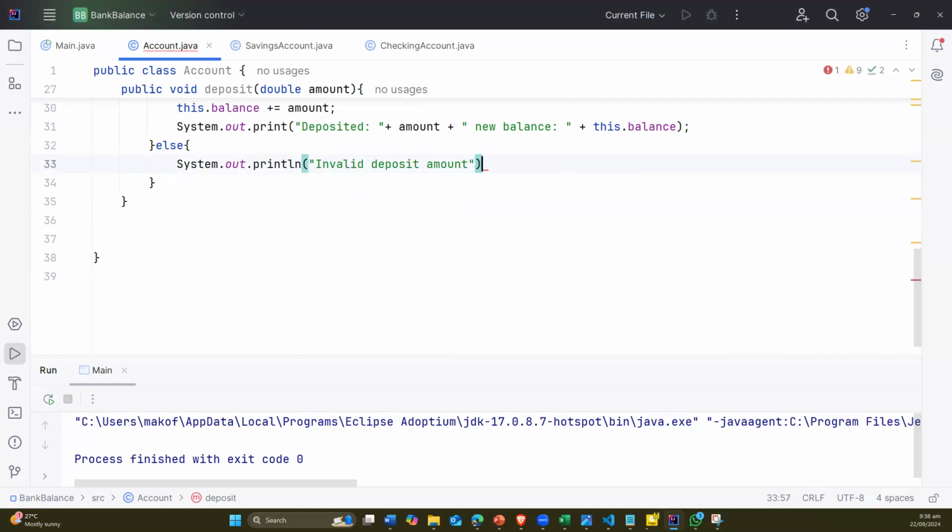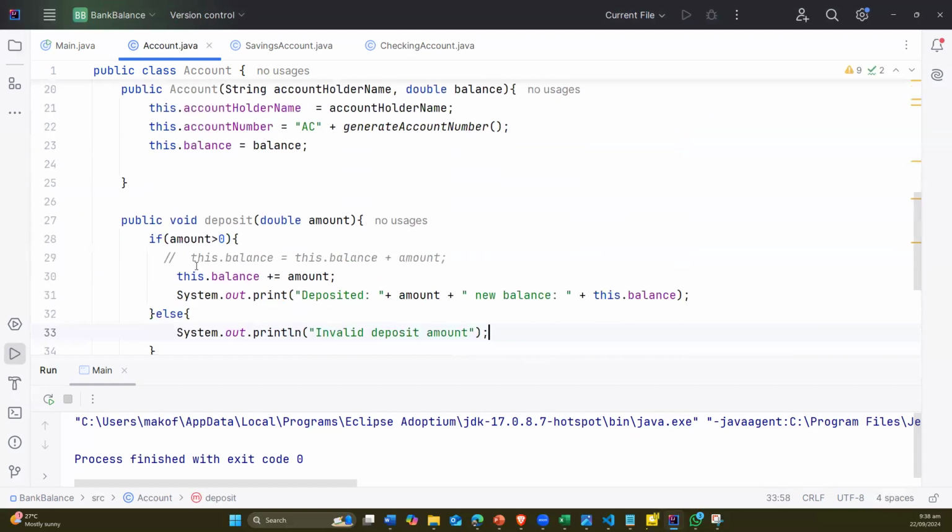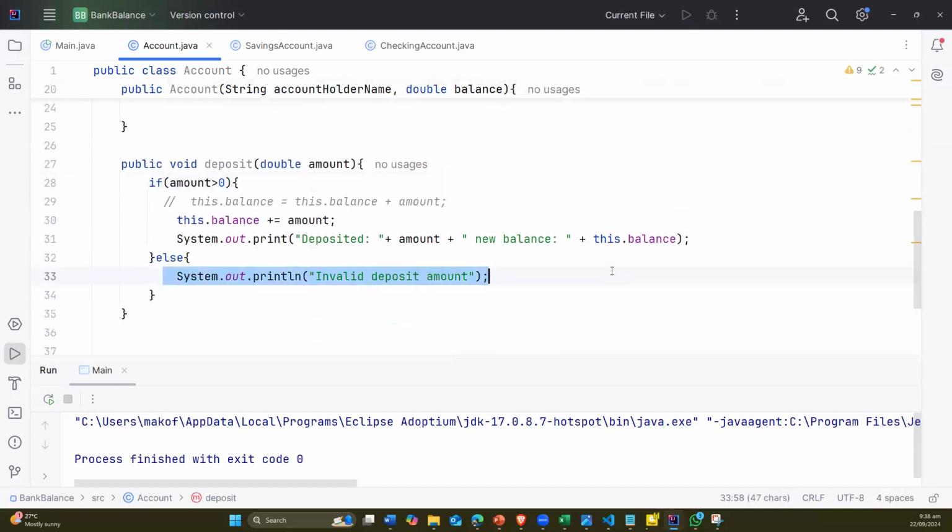So if the amount you want to put in is less than zero or something, then we'll tell you, oh, invalid deposit amount. I am done with the deposit.